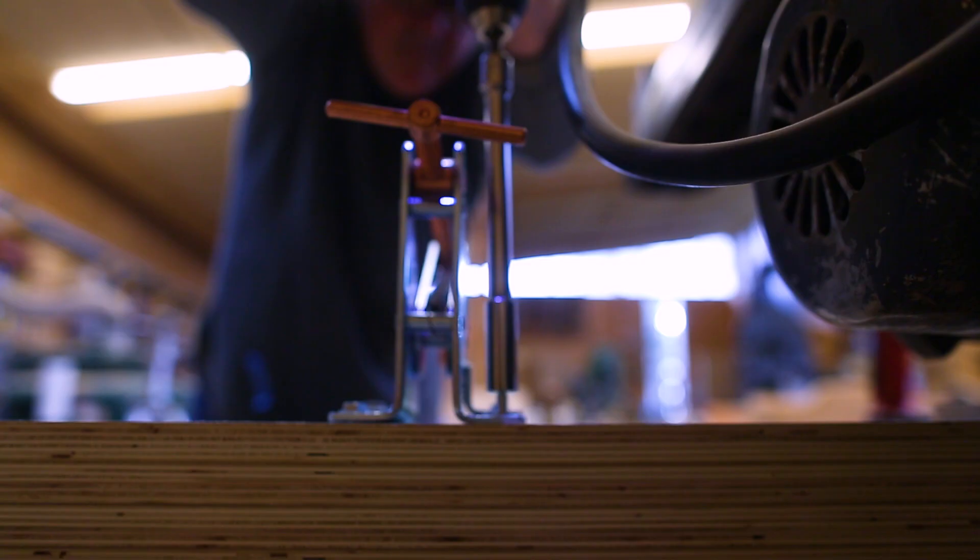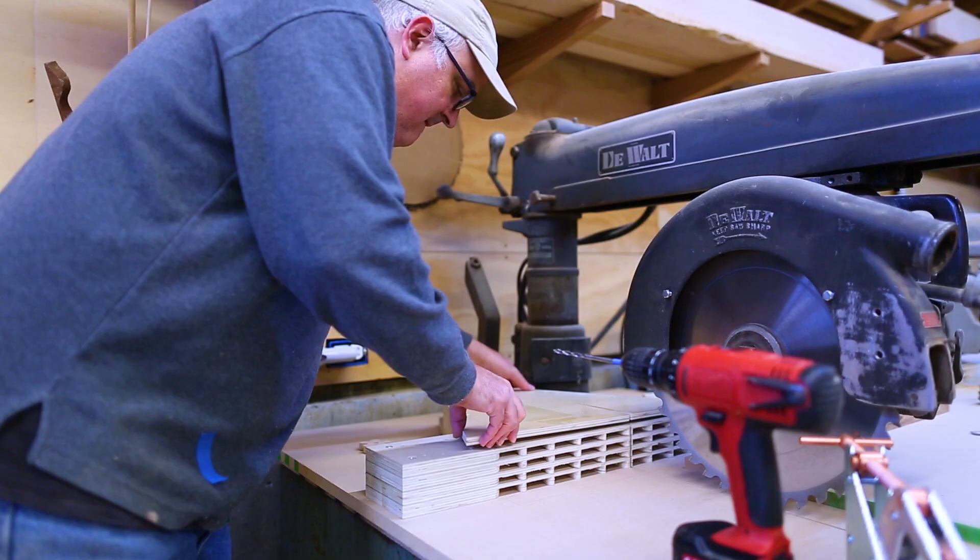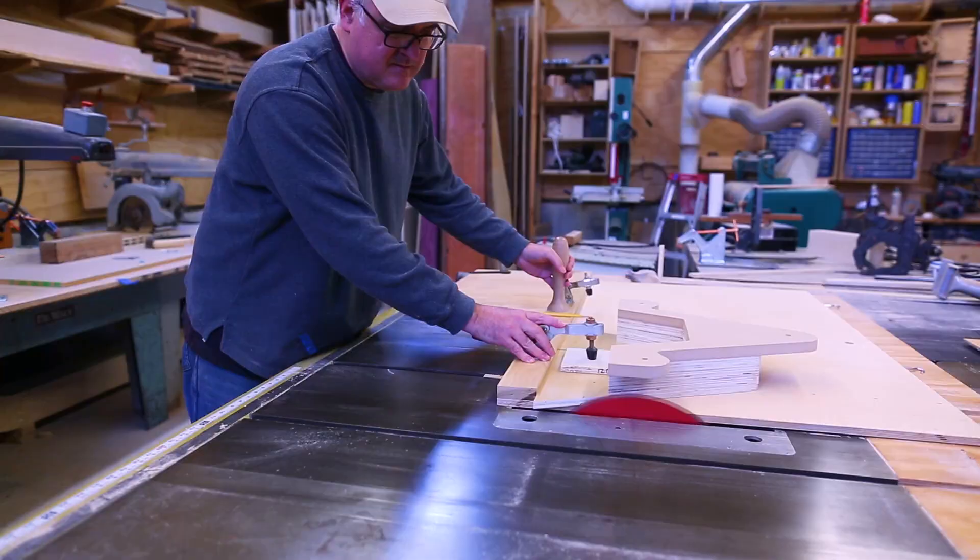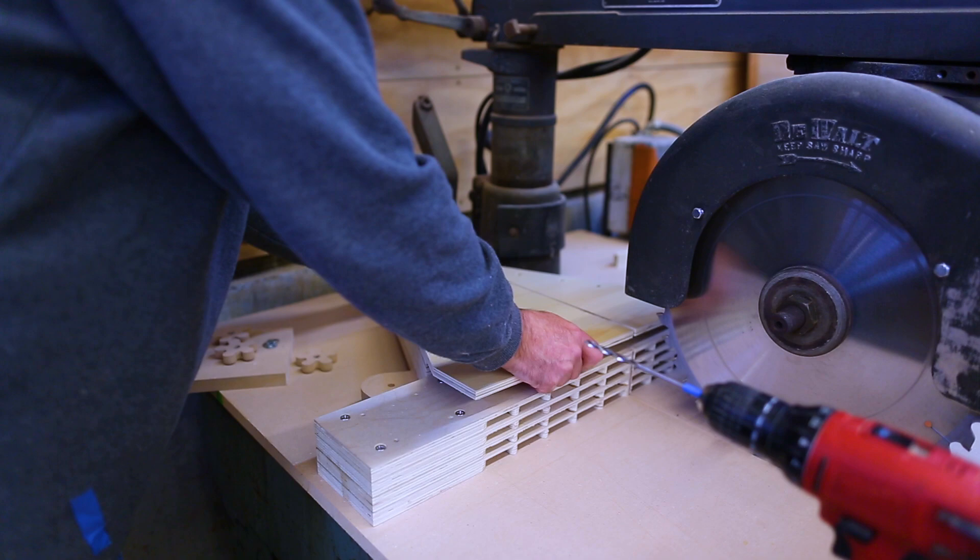This is why the fence was so wide, so that I could put these clamps on top of the fence. The clamp right on the left end of the fence had a little conflict with the piece that covers the dust collection, so I had to trim a corner off.